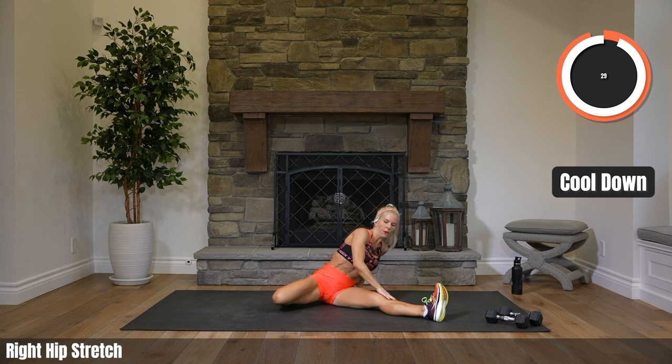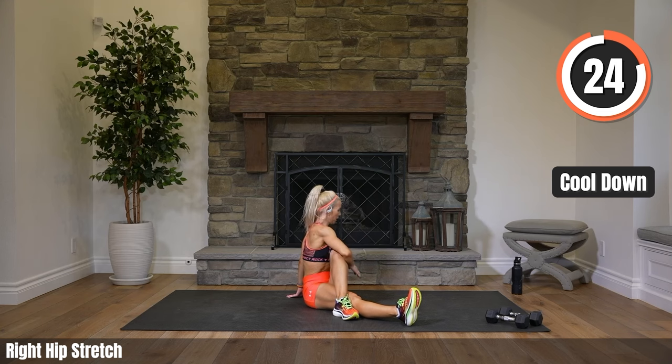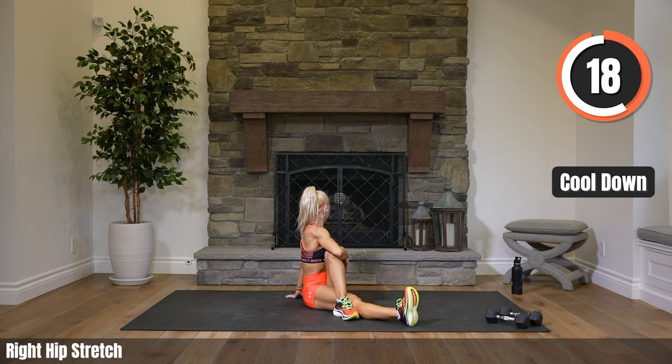All right, bring that right leg across. And twisting toward your right side, looking out over your right shoulder. You should feel this in your hips, also in your back, stretching it out.